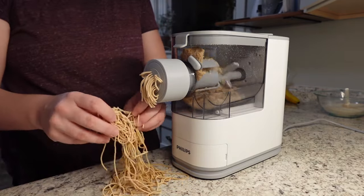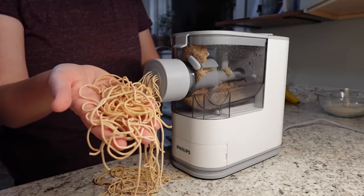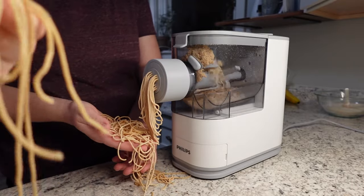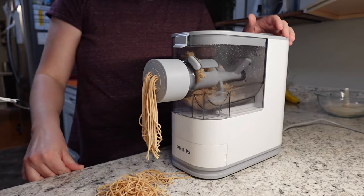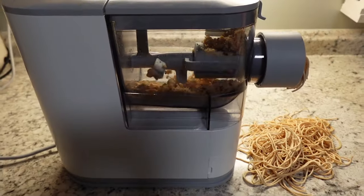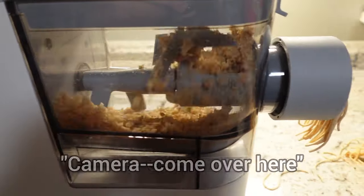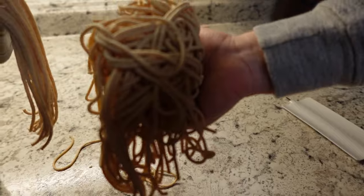I will pull the noodles apart a little bit. Whenever you push them down, they do kind of smush together. Oh, he wants to show you like I did. There are the noodles. I love having little helpers. They are so cute. And I like having it on camera too, to keep forever and ever. Camera, come over here. Here we go. That's what the noodles look like.